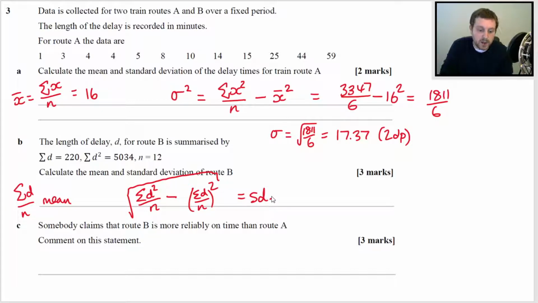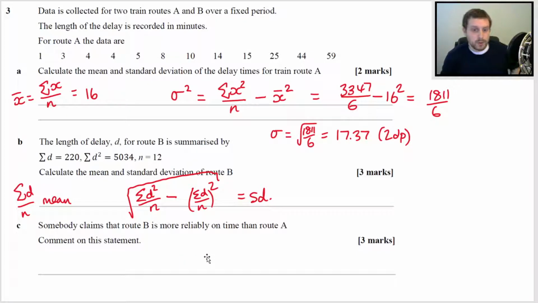So for the mean for that one, you should get 18.3, and for the standard deviation, you should get about 9.13 to 2 decimal places. Although some people introduced it. I mean, maybe it's my mistake, to be fair. You might want to check this again. If you don't round until the end, I think you should get 9.13. But some people, I believe, got 9.14 because they rounded their 55 over 3 to 18.3 and used that instead of using 55 over 3.